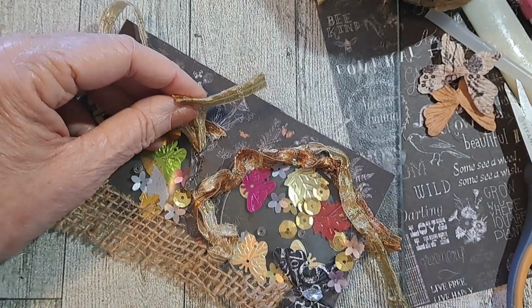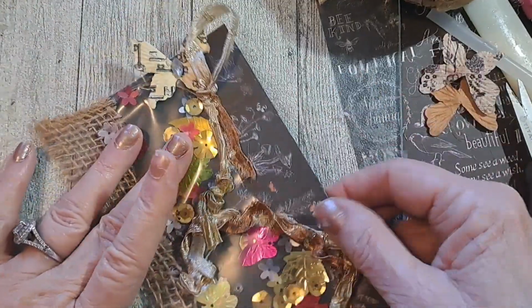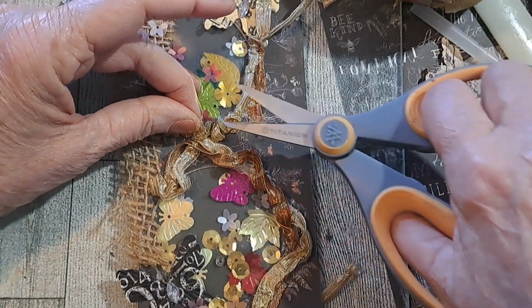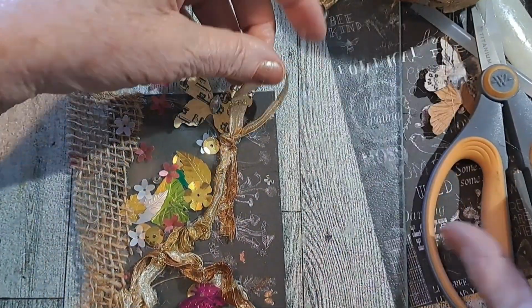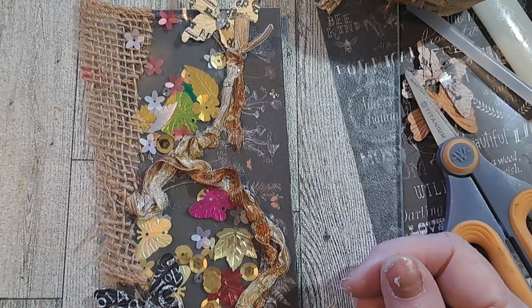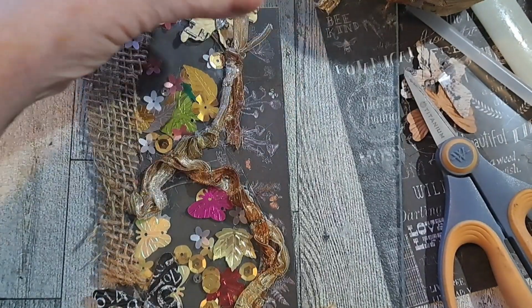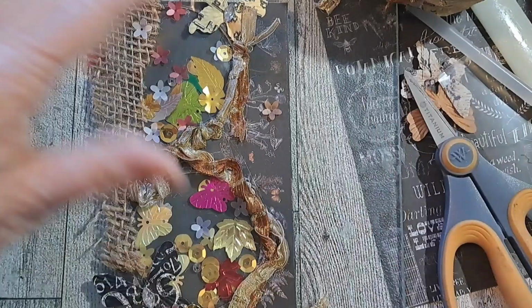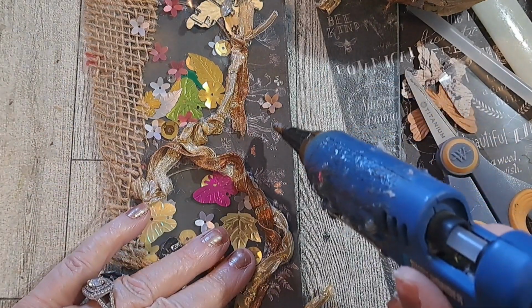I'm going to bunch this up just a little bit here. Like that. Okay, I like that. I could still add a few little, I could add some small butterflies too. I could just add a few little things. This is kind of my personality. I like whimsical.